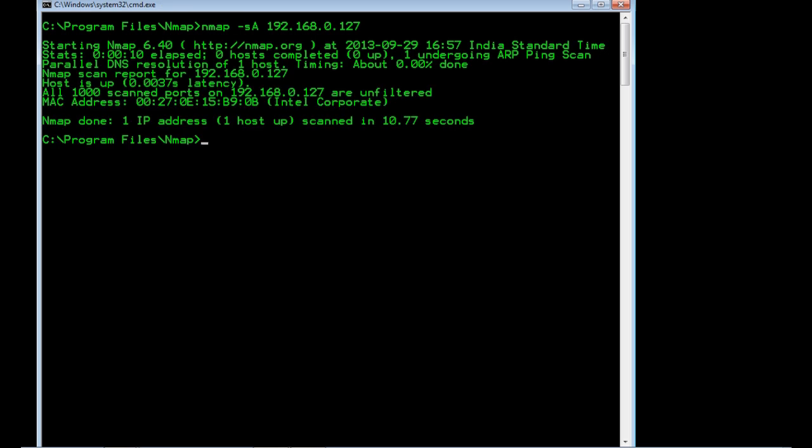Now we have information from the acknowledgement scan. We'll get the MAC address of the machine. It will scan all 1000 ports. So by using these commands, we will get information which can be helpful for us in the future. So this is called port scanning by using the tool Nmap.